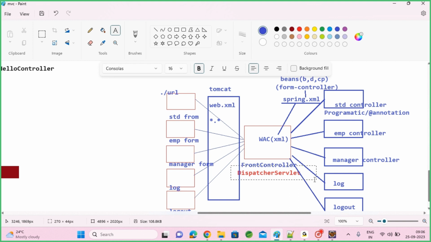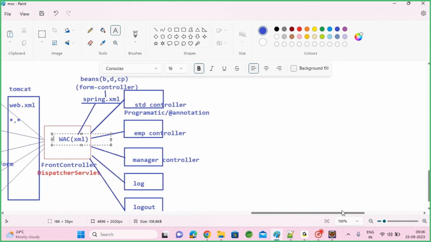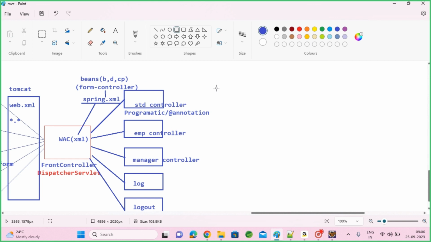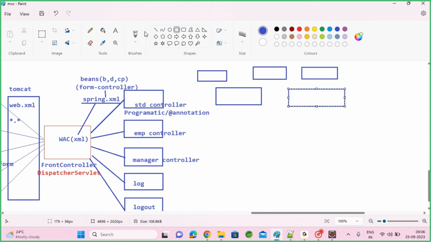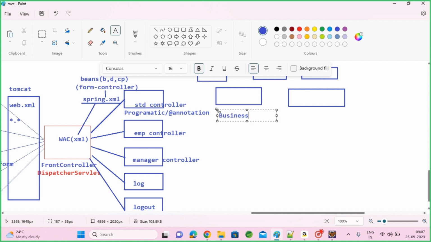Dispatcher servlet is a servlet. This servlet object is created and managed by Tomcat. And Tomcat will manage all your objects. Tomcat is starting one more container, the web application context. This web application context is going to manage all the leftover layers, right? Controllers, from controllers to business classes, your AOP classes, log classes, or mail classes, whatever you implement, your DAO classes, everything. Web application context is your IOC container.